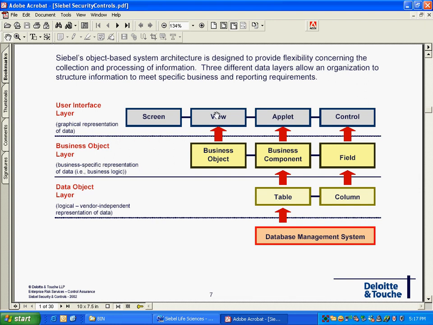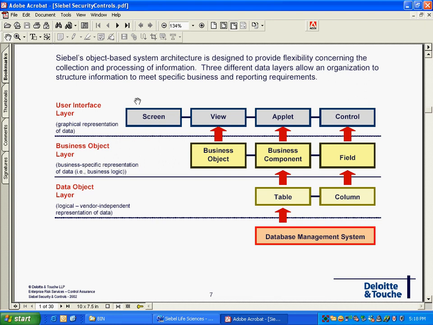When you click somewhere here in a view, the Siebel engine finds out what the applets and controls on that view are, then finds out the position of the person who has clicked on that view. Then it goes inside and makes a SQL query somewhere here in this business logic layer, gets the data from these tables and columns, and puts it in applets and controls, right? So this is the relevance and the importance of this diagram.